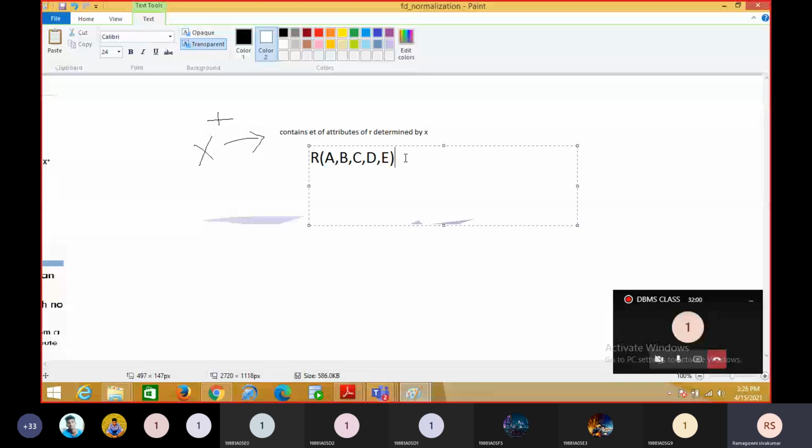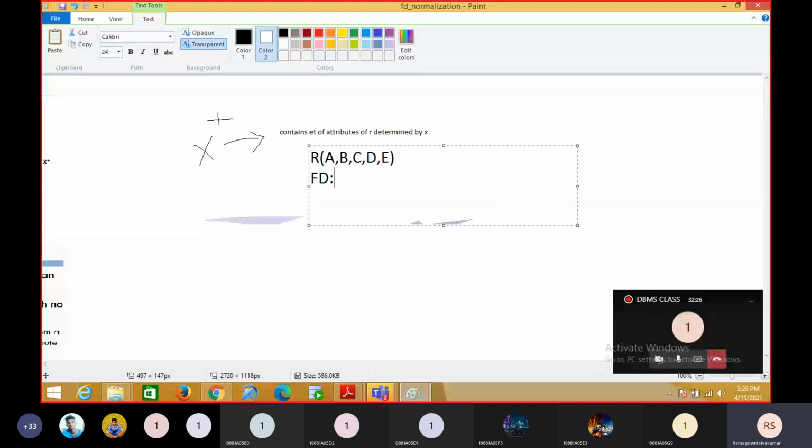The attribute names are A, B, C, D, E. Then what is the functional dependency here? This is the given functional dependency. In the question they will give it like this, and we need to find later the attribute closure, functional dependencies, super key and candidate key.